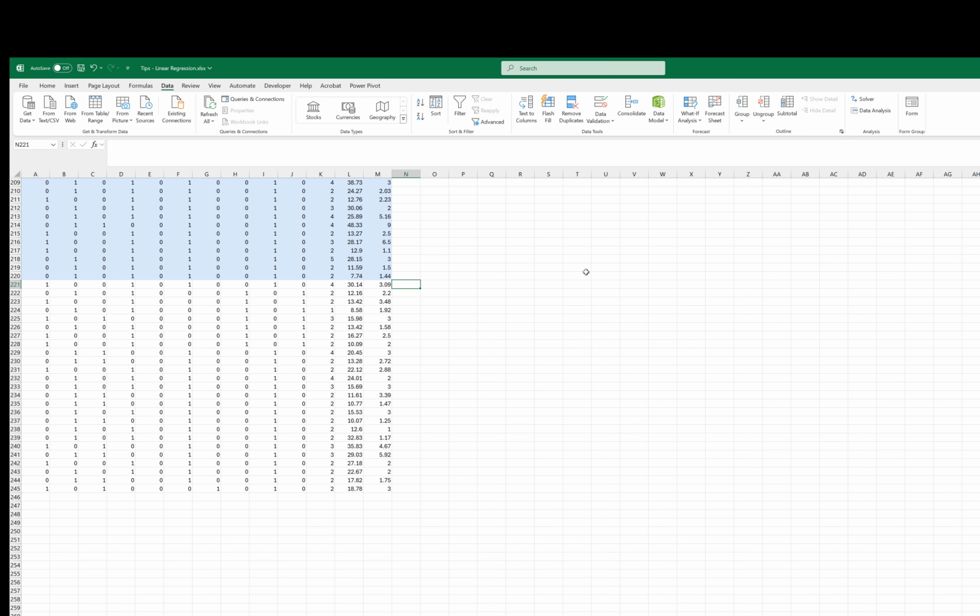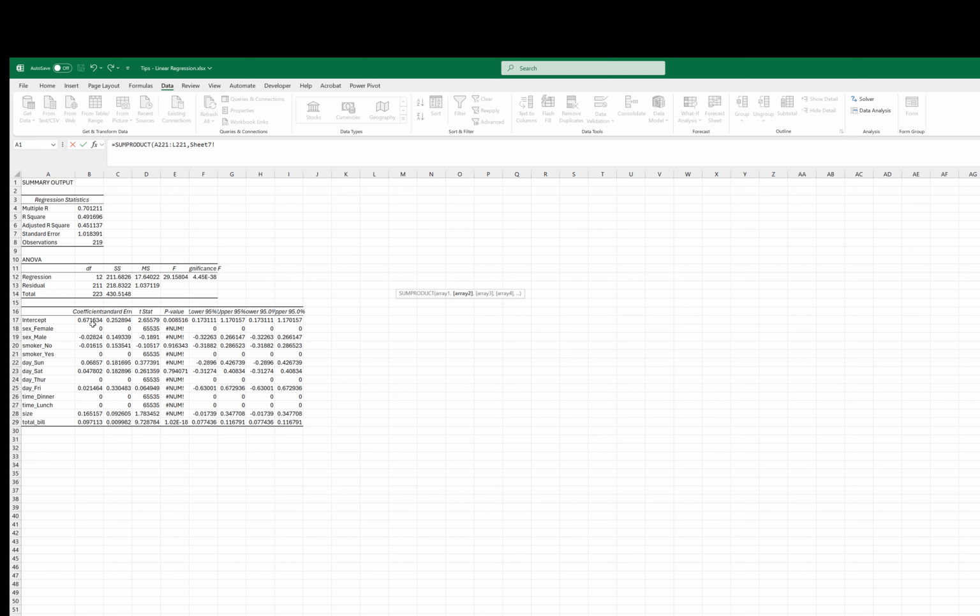To do this, we select a cell and use SUMPRODUCT. The first array is this row, and the second array would be the coefficient results here, plus the intercept.